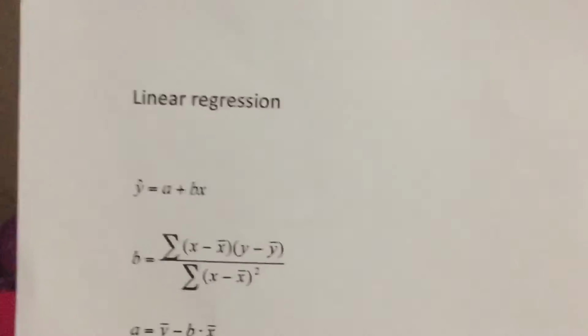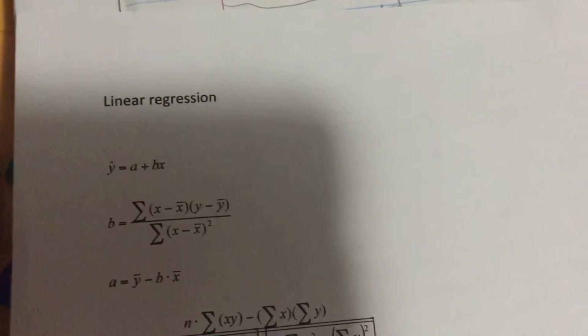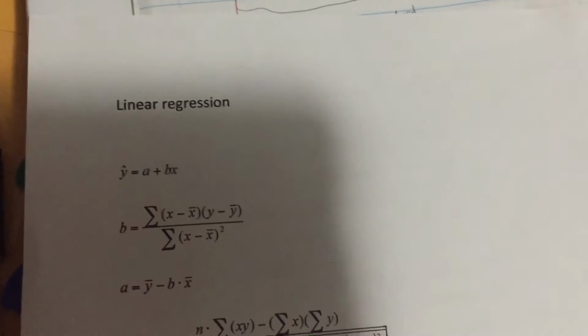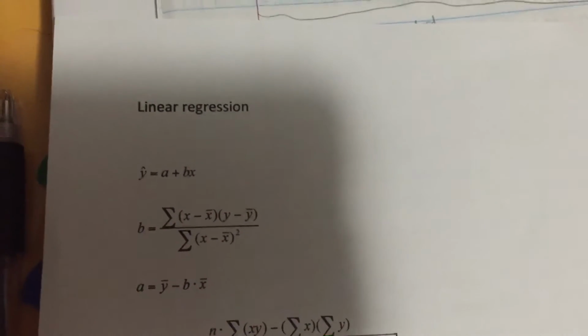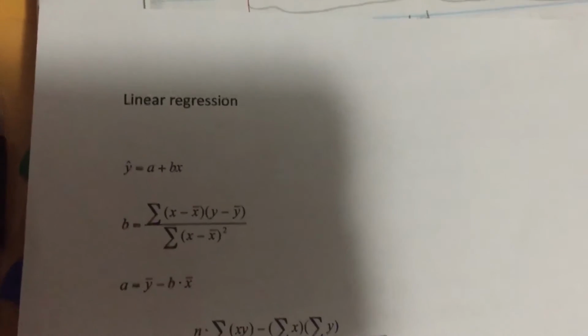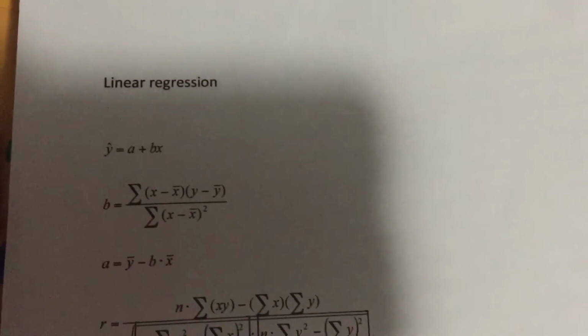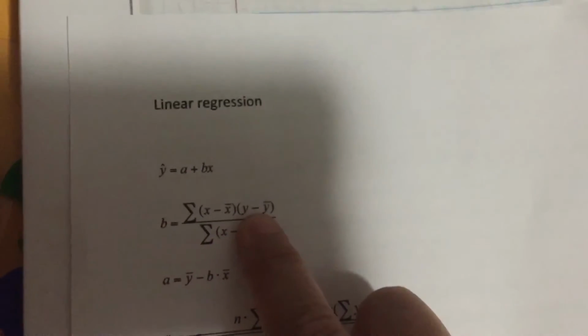Okay, so let's see if we can do this in steps. Let's start with that y. The y, in our case, when we're looking at the age and the weight, the y is the dependent variable. Okay, so the age is the independent variable. And so for us, if I were to look at this formula, that x would be the independent variable. The y would be the dependent variable. So just keep that in mind.